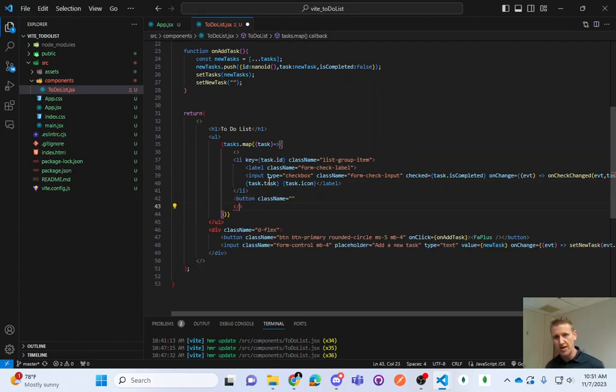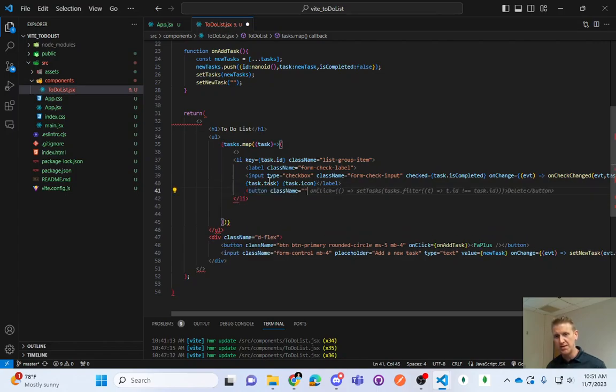And it's not happy with that. So maybe, I guess we could put it within the LI? I'm not sure putting a button inside of an LI is a good idea. But let's close this button. Okay, maybe it will allow it.